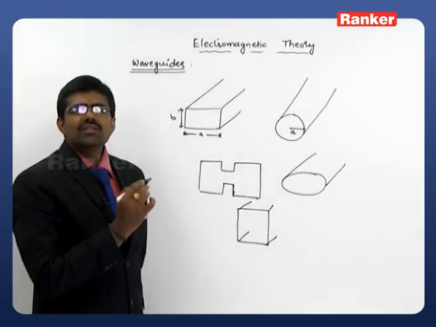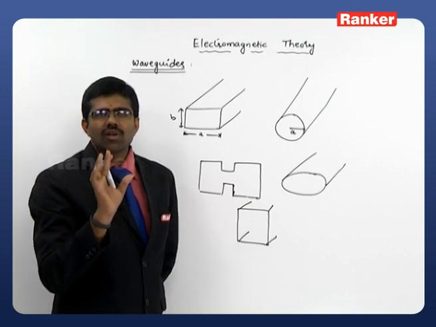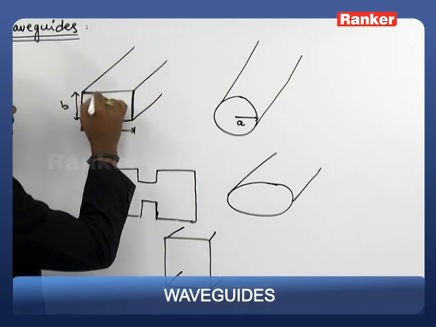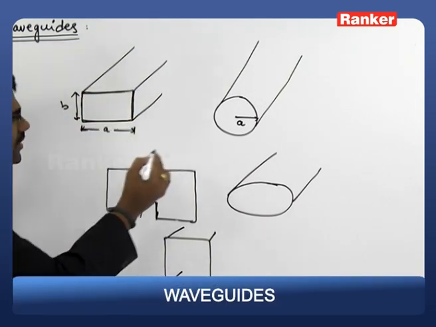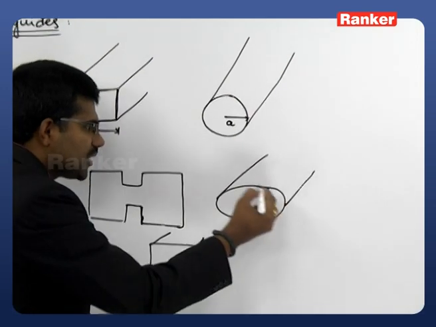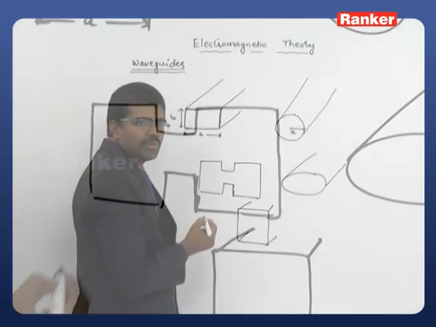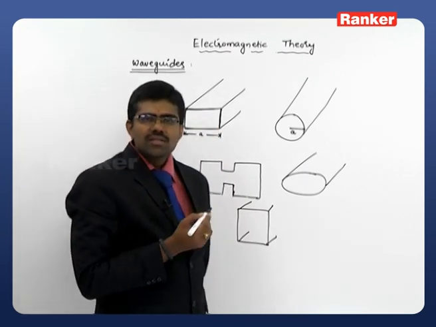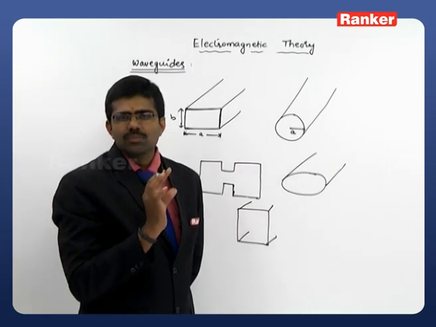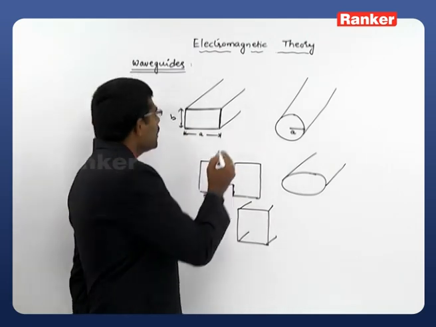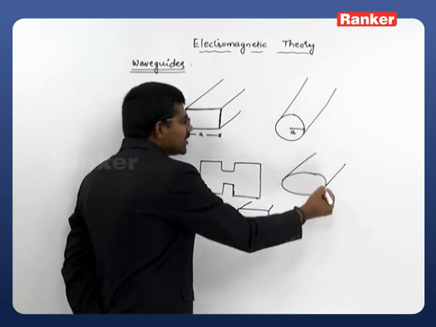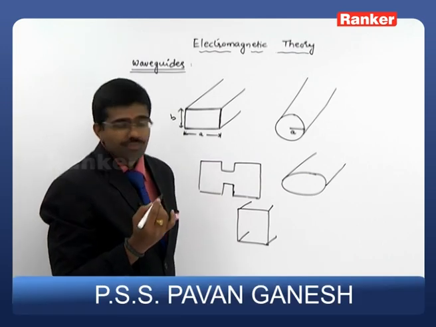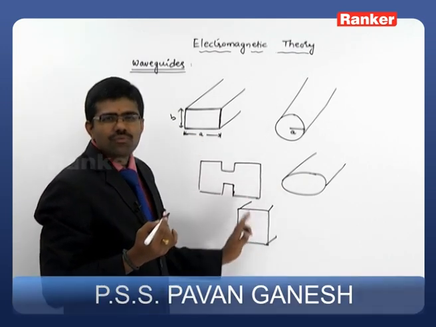If you observe all these waveguides, they all share a similar phenomenon: they are all made up of metallic walls. This one contains 4 metallic walls, this one contains a single metallic wall, this also contains a single metallic wall, and this has more walls, and in between them some dielectric medium will be there. In most cases only air will be there, a simple hollow tube, and all these inner walls will be coated with either gold or silver to reduce the attenuation and to get more efficiency. Like this, different types of waveguides will be there.